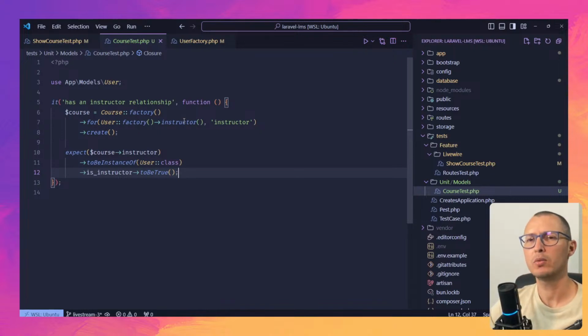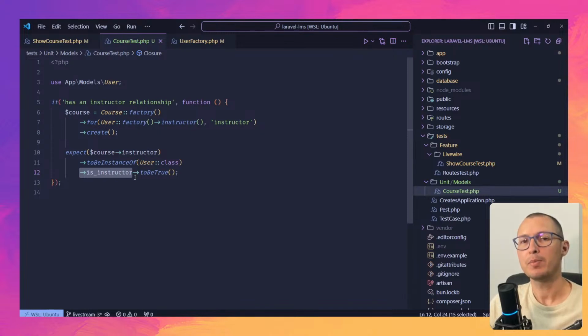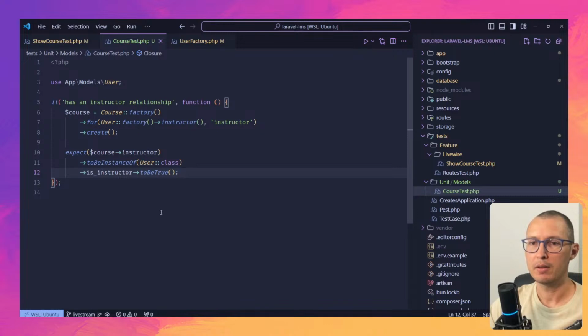And this is one of the many things that I like about the expectation API from Pest, is that whatever you put here, you can then access properties from this relationship or this class, as you can chain those and use those, and then make assertions on those properties like this.